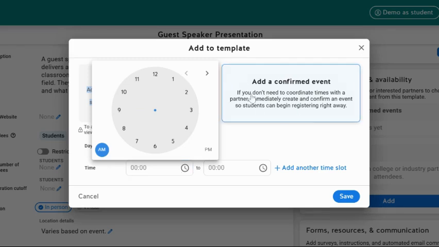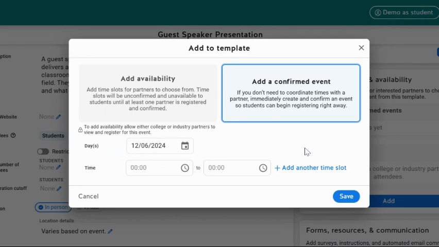If we're having students sign up, we would want to add time slots available. This happens to be in a classroom for one class period, and I'm not having students register. I want to load their roster after the fact.